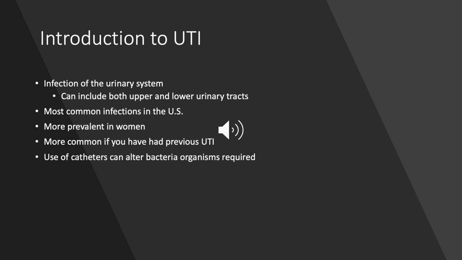A UTI is one of the most common infections in the United States, and it is more prevalent in women than in men. Likely, over half the population of women will develop a UTI at some point in their life. And while contracting a urinary tract infection is already common, it is even more common for people to get infected if they have already experienced a previous UTI.